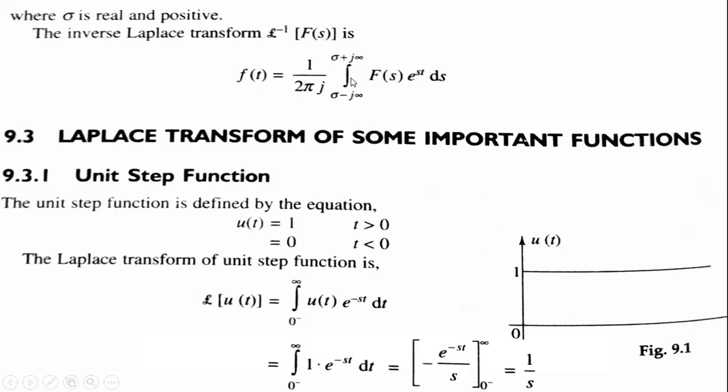If you observe the Laplace transform alone, it was e raised to the power minus st into dt. But here it is the inverse Laplace, so the same expression with respect to t is converted into the s domain. Either f of t is converted into F of s, then s, or vice versa, likewise in the Laplace transform and inverse Laplace transform.